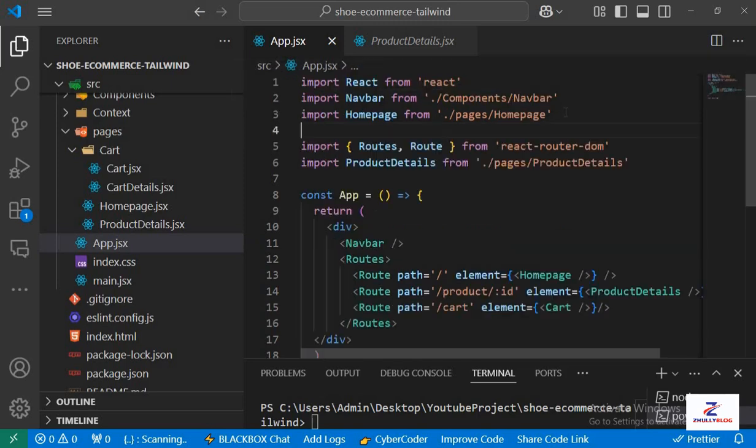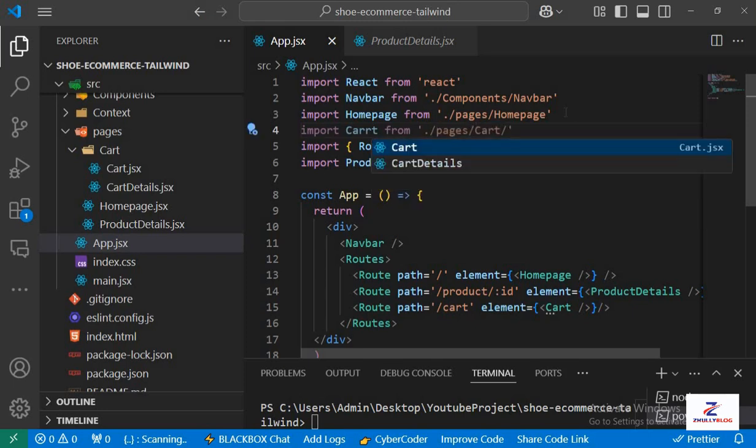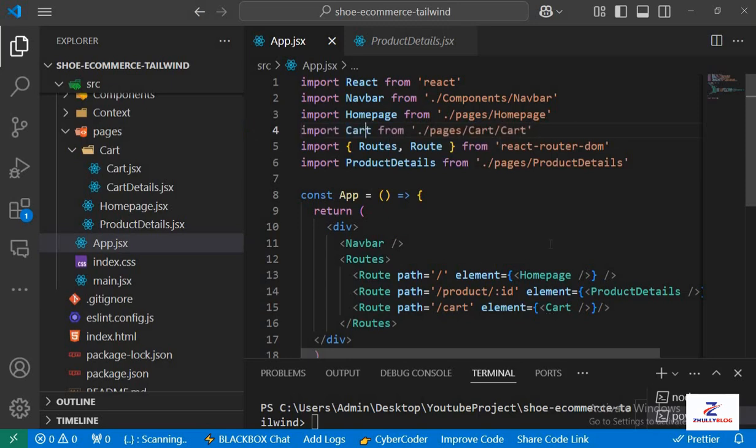And also here, we're going to import Carts from our pages folder, /carts/carts. Okay, now this is Carts, not the bar. So this is our carts here.